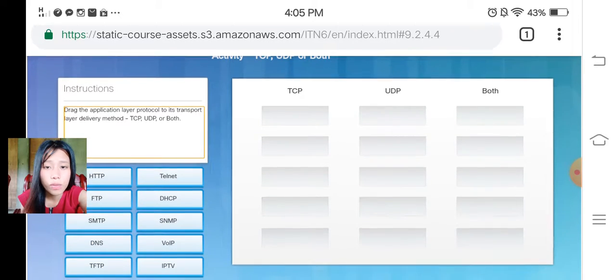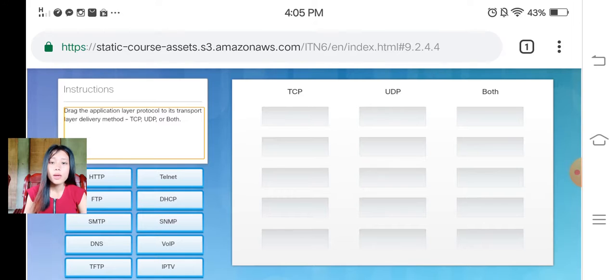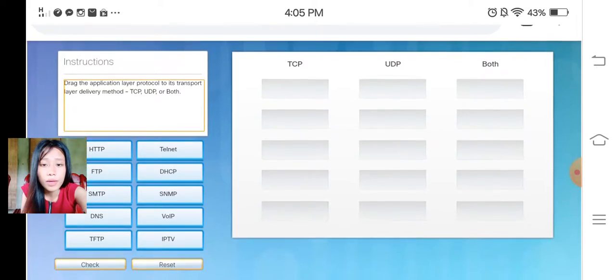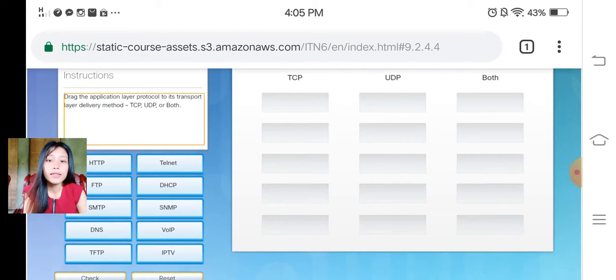Here we have HTTP, FTP, SMTP, DNS, TFTP, Telnet, DHCP, SNMP, VoIP, and IPTV. So I'm going to put whether it's TCP, UDP, or both.